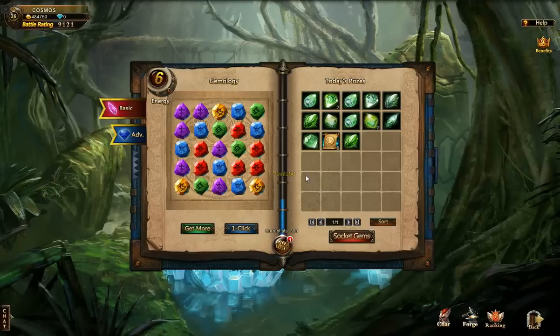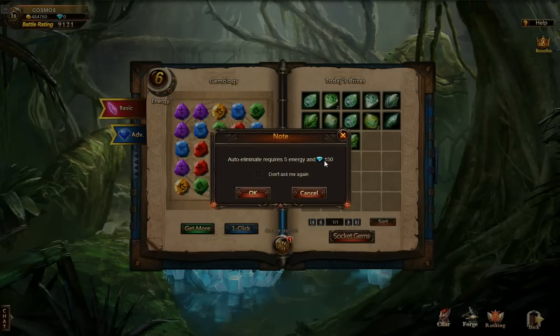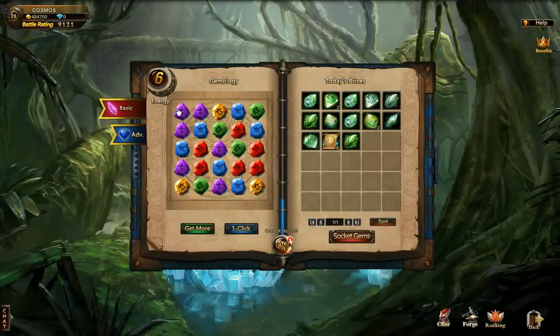Oh, by the way, I got synth scrolls, so that's good. And 6 energy left. By the way, the 1 click over here, it's a cashier thingy with 150 diamonds. It clears the entire area with 5, 5, 5, 5, 5 and gets you tons of rewards. So if you got a bunch of diamonds, that's a good thing to do.